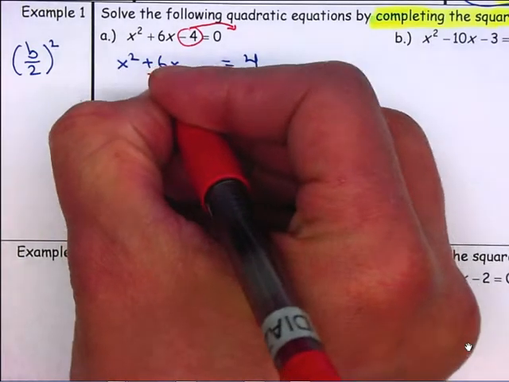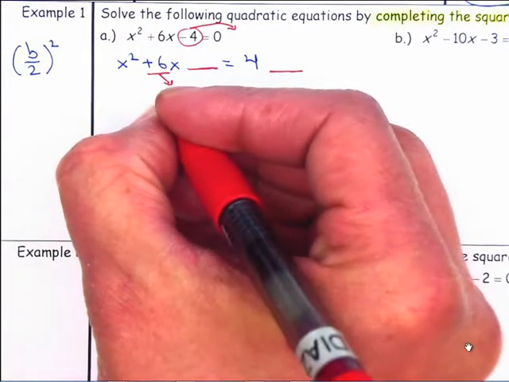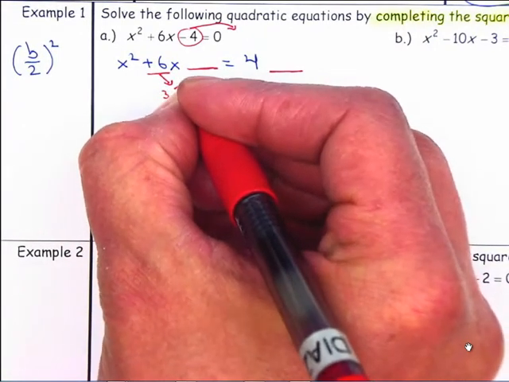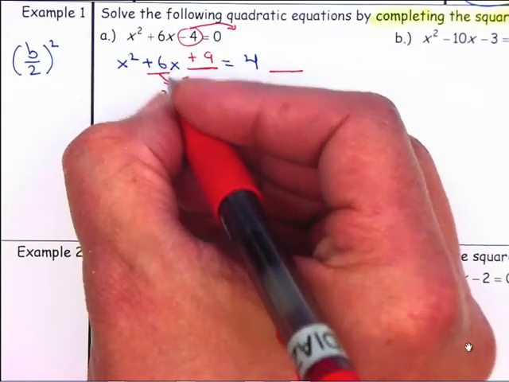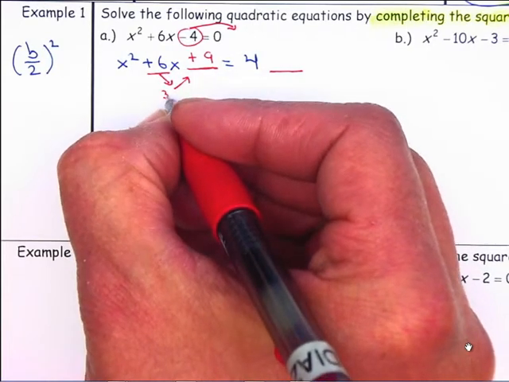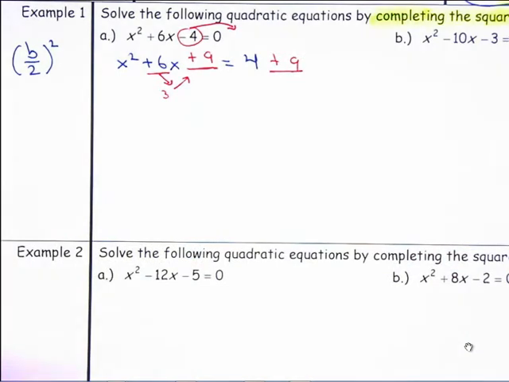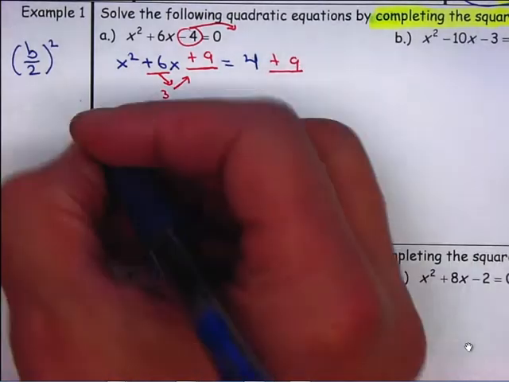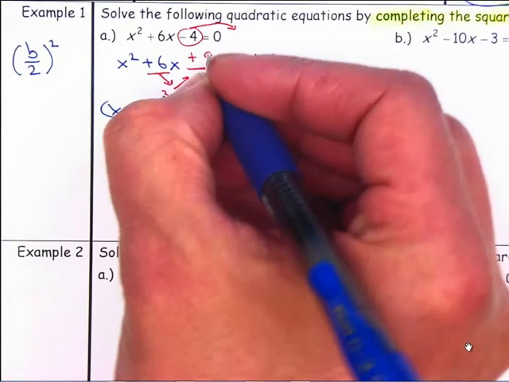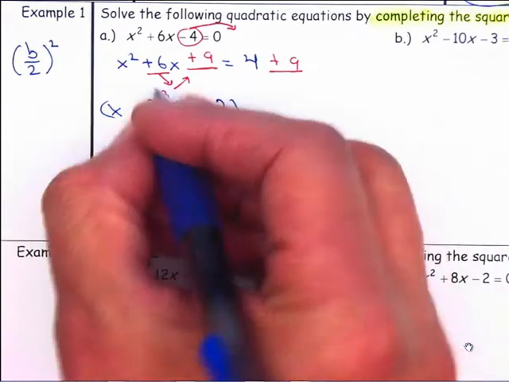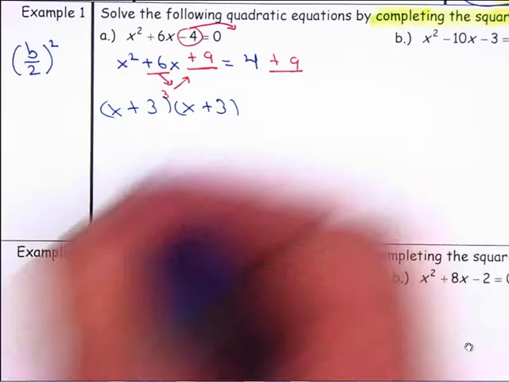So what I think, you just take half of this number. Half of 6 is 3, and then you're going to square it. 3 times 3 will be 9. So just take half of the number, so 6 divided by 2 is 3, and then square this, 9. And you do that on the other side. Now, I'm going to factor this out. Double parenthesis, factors of x squared will be x and x. Factors of 9 will be 3 and 3. And we need to end up with a positive 6, so they both should be positive.